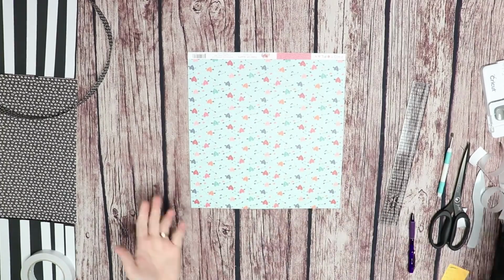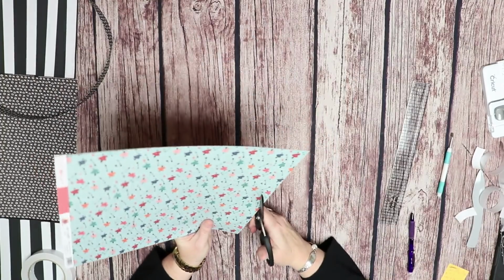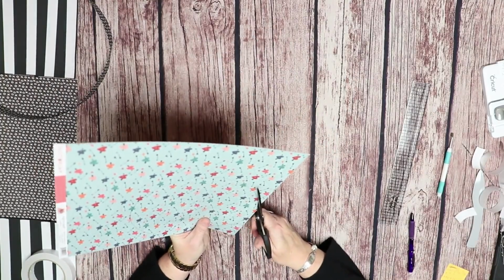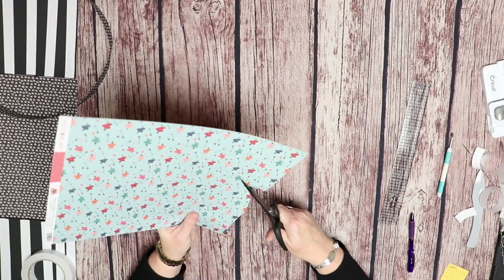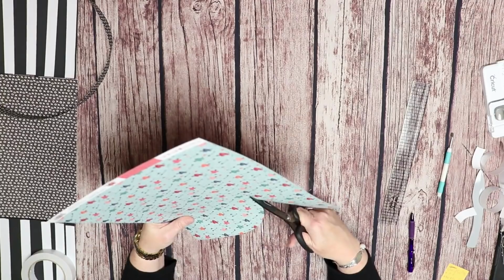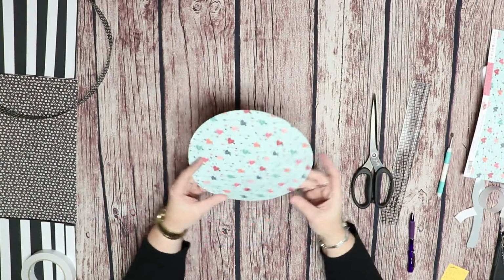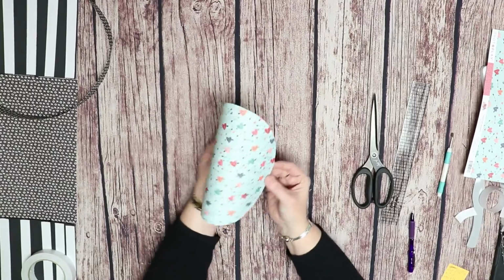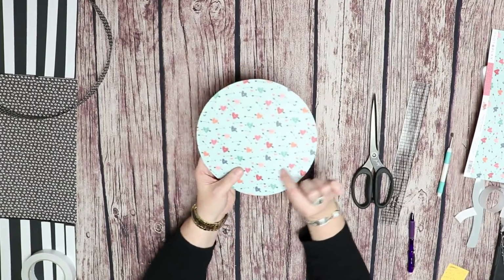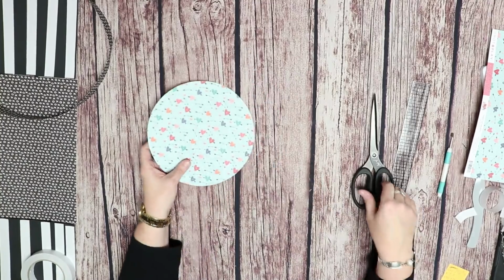This is gonna be my closure on the purse. I think this looks cute not to have just squares, but you could totally make a square closure too. I just think the circle makes it look a little more purse-like. So I'm gonna cut the circle out, and then we're gonna get ready to attach everything together. Okay, so that's gonna be my closure. It's gonna just go over the purse like this, but I want to do a closure to hold everything together, and I'm gonna use a magnet for that. So let me show you what I'm gonna do.